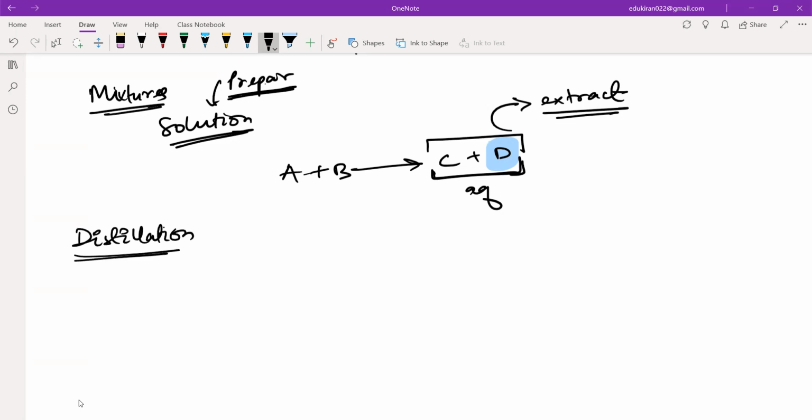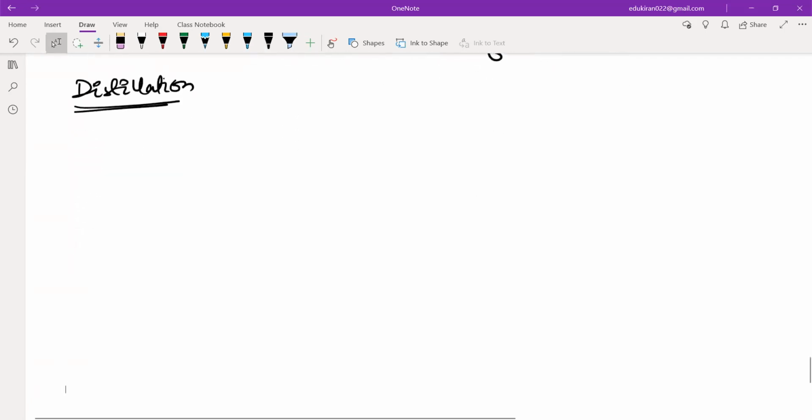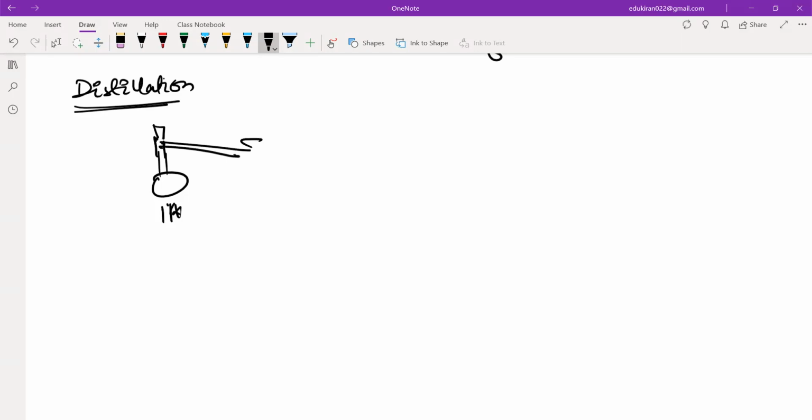What is the concept of distillation, and what is the basic principle of distillation? Now if I tell you the procedure, it will be helpful. We have some type of round bottom flask and we heat it, right? And this flask goes above, and then here you will have some type of cork. This type of situation is there when you have a distillation apparatus, right? So here you will cool, here the inlet and outlet will be there.